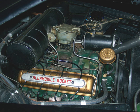If the fluid reservoir was empty, a complex double float and valve assembly in the Turbo Rocket Fluid path would set a second butterfly positioned between the throttle butterfly and the turbocharger into the closed position, limiting the amount of boost pressure. Unfortunately, many customers did not keep the reservoir filled, or had mechanical problems with the turbocharger system, which resulted in many of the turbocharger installations being removed and a conventional four-barrel carburetor and manifold installed in its place.